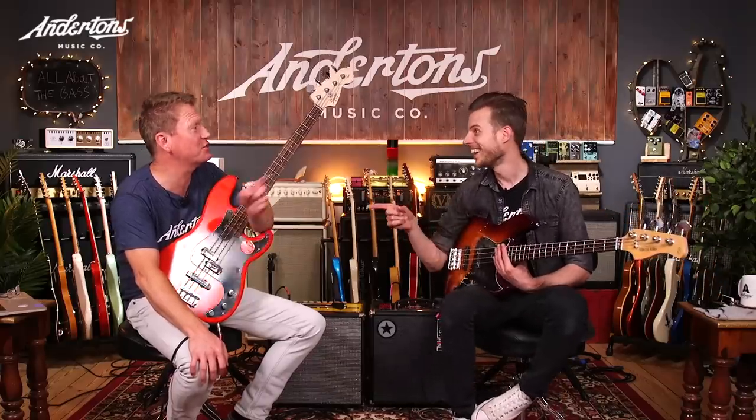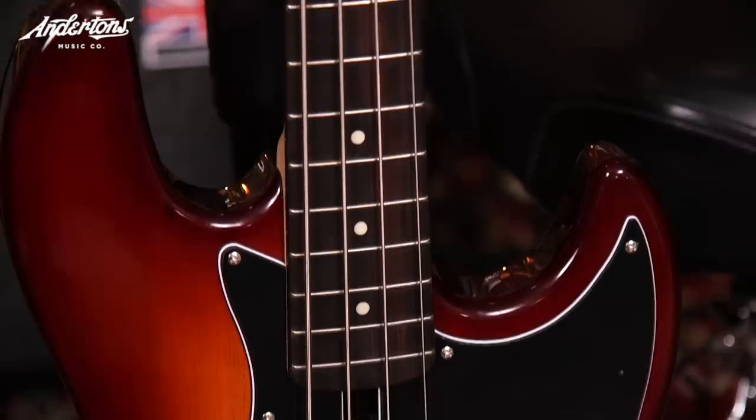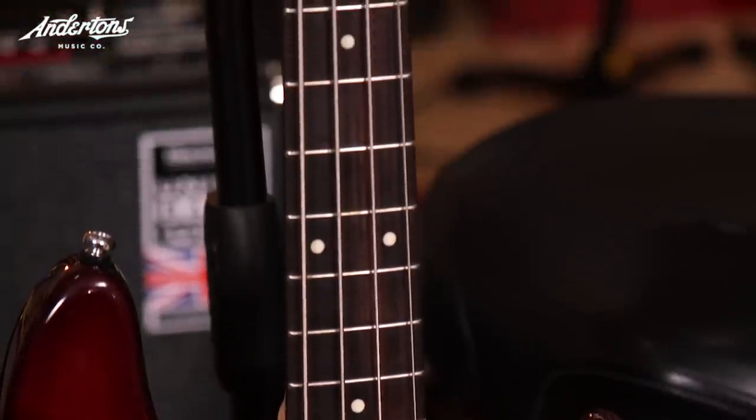Okay, so this is Squier versus Sire. I see what you've done. Right, like it. Sire versus Squier. That's a good reason to make a show right there. Absolutely. Think of the title first and work it out later.